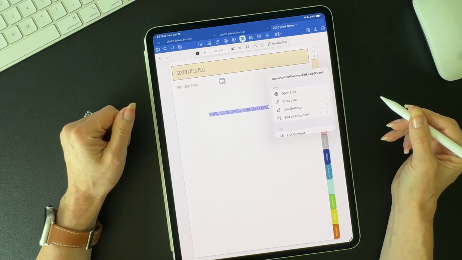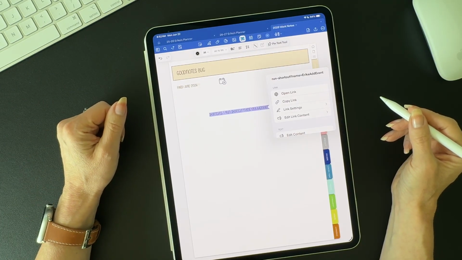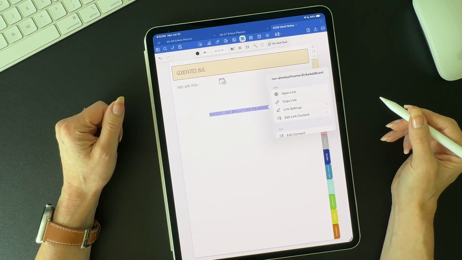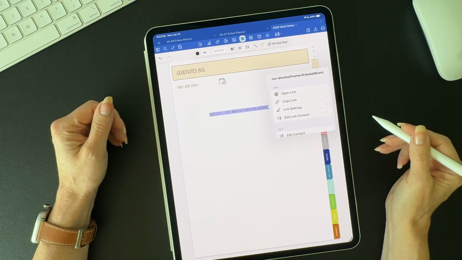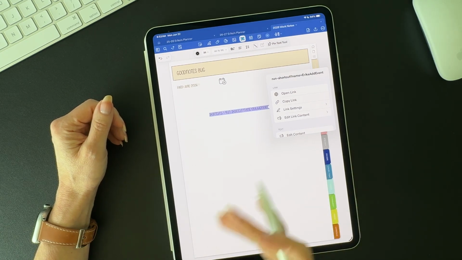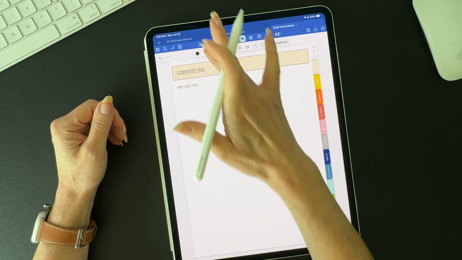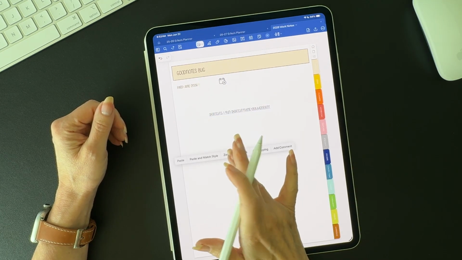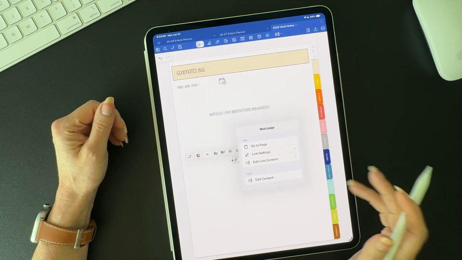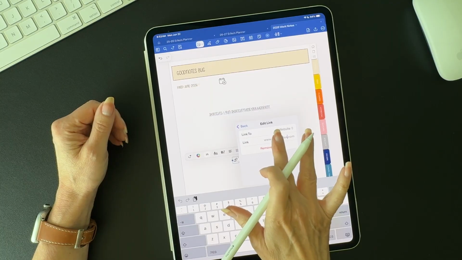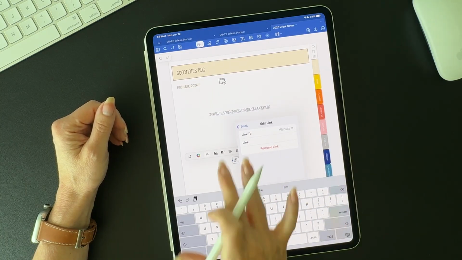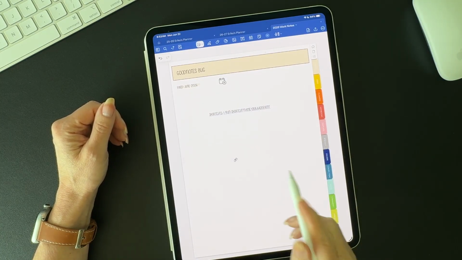you are going to want to make sure that you are updated to Goodnotes 7.0.66. And then close Goodnotes and then reopen it, and then you should be good to go. Okay. So in the original video, what I showed you was you would just hard press and add link. And then you would go into link settings. Okay. This does not work anymore. You would paste your link in here. That was the original video. That does not work anymore.